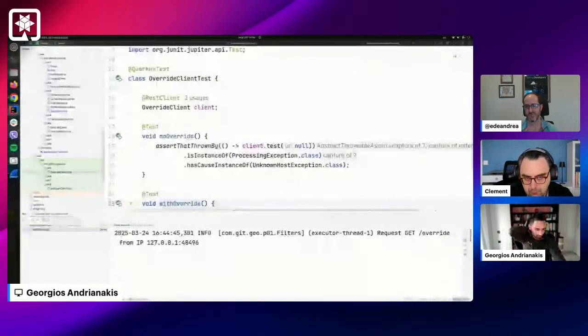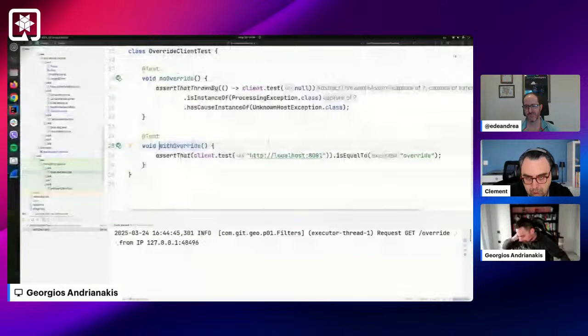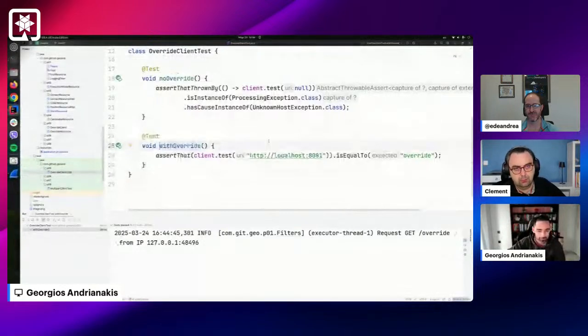I know that Max, for example, was using this for some AI client stuff he was doing, and some other people in the community wanted to be able to use this as well. Georgios, we can see that pattern extended to other parts of Quarkus, typically a Quarkus function for Java, where we could imagine having the model name as part of it. We did that. Yes. Is that released? Yeah, you did a release last week. Exactly, that's absolutely right.